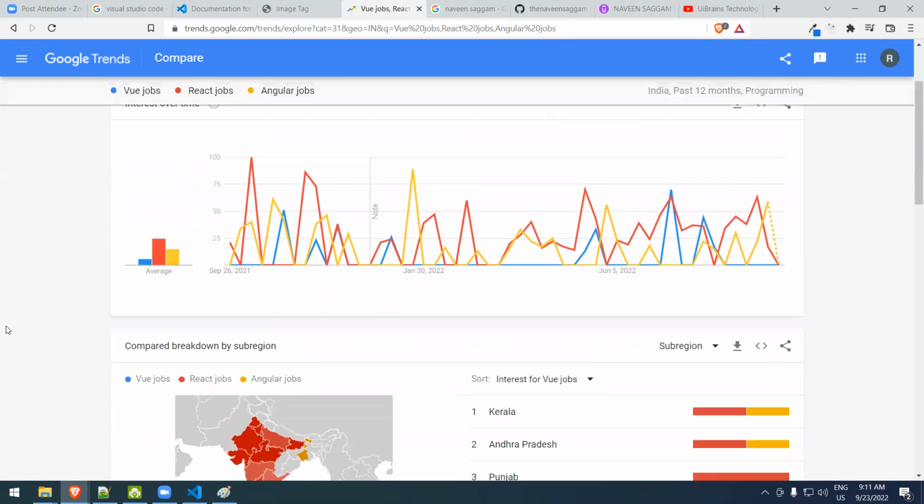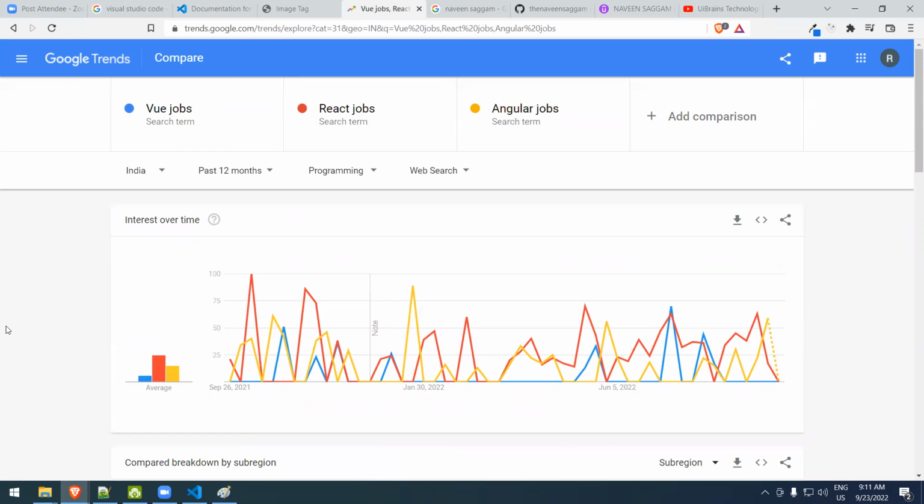Which one will you prefer, React or Angular? Like we are going to switch from other technologies to MEAN or? I prefer React, but personally I like Vue.js. It is very easy actually when compared to these two.